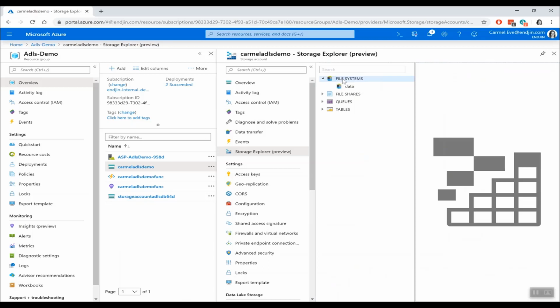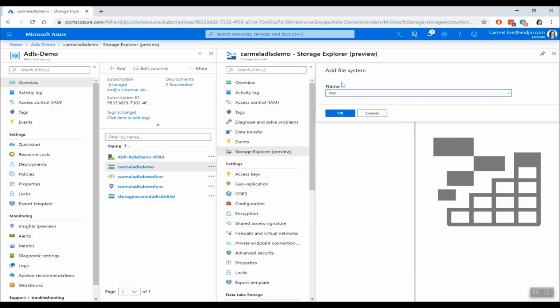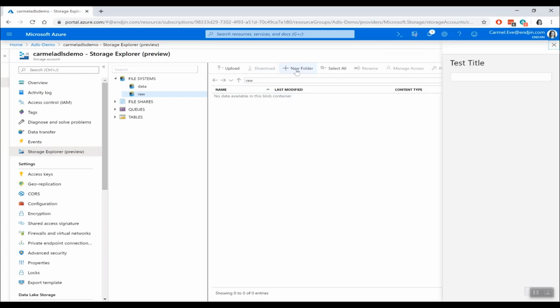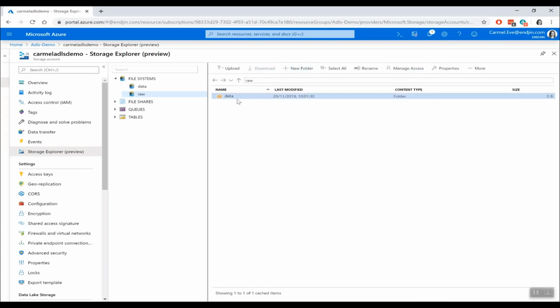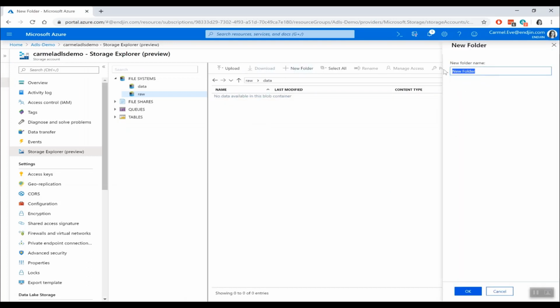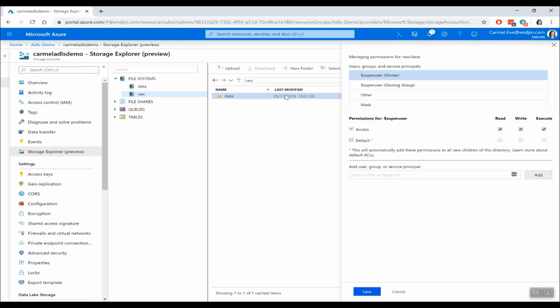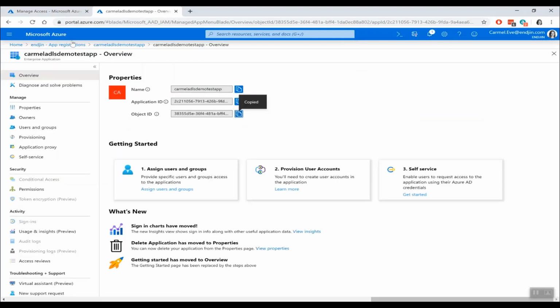If we create a new folder with a child folder, and then go and manage permissions on that parent folder. If we add a managed identity in these access control lists, we can then apply permissions at the folder level.